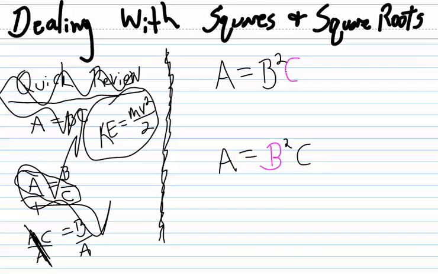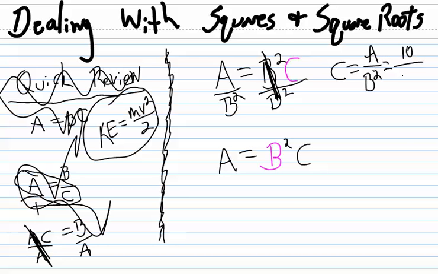So in this one right here, I have us getting C by itself. This one's not a really big deal, because if I want C by itself, I'm noticing that it's multiplied by that B squared. So I'm just going to divide both sides by B squared and be done with it. So C equals A over B squared. If I gave you actual numbers, like if I said A was 10 and B was 6, then B squared would be 6 times 6, so your answer would be 10 over 36, and you could reduce that or turn it into a decimal. But this is the idea here. Can you get C equals A over B squared?